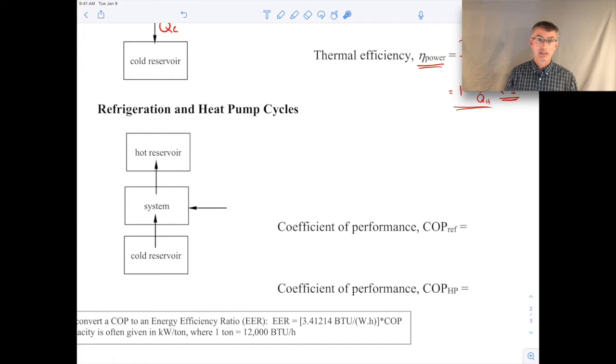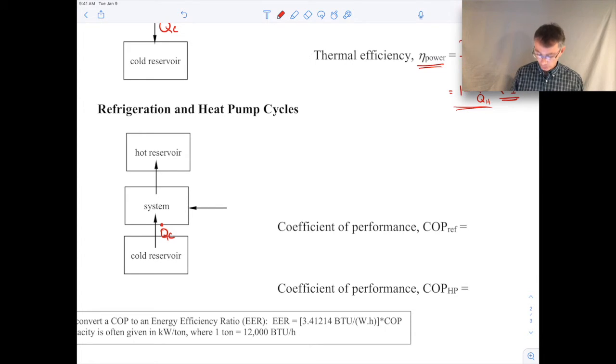We're trying to make that cold, right? So that's our cold reservoir. And we'll pull some energy out of that cold reservoir. We'll call it Q dot C, and it goes into our system, goes into our components within our refrigerator, like the compressor. That's really the working fluid inside your refrigerator, which would be like a refrigerant that moves through the compressor and the radiator and so on and so forth, the pump and all that. So that's the Q dot C. That's the energy we're pulling out of the interior of our refrigerator.